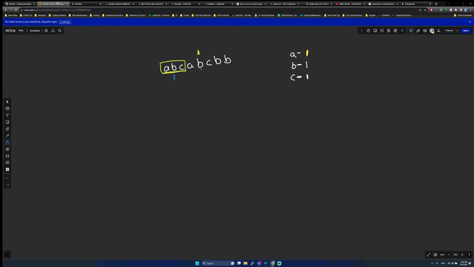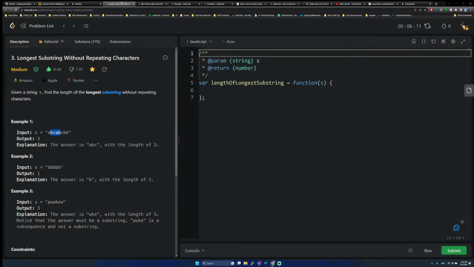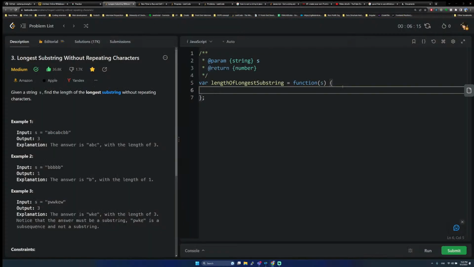Then this b is found out, then the next one would be this one, and then we go on and so on and so forth. So I hope you get the idea of it. I was not quick enough to explain how this would be traversing, but I hope the idea is clear. Now let's not waste more time on the explanation part, and let's dive into the coding part.